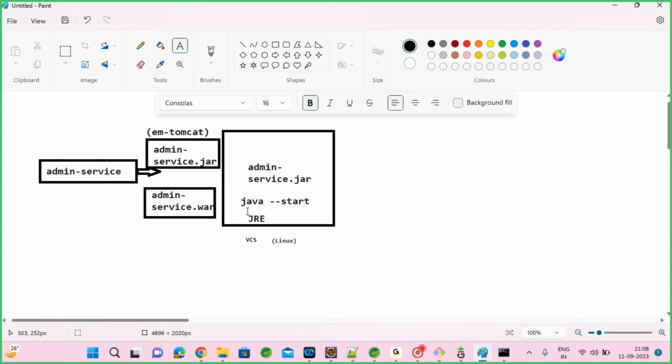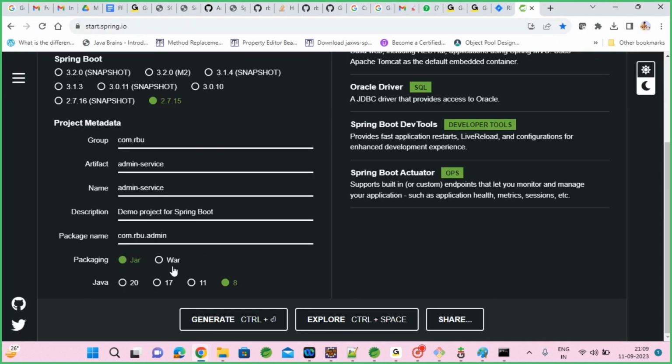The same thing we will perform in Linux also. We go to Linux and execute this command. Using PuTTY we can connect and execute whichever commands you want. Then it will start your application on whichever port you have mentioned. You can access your application by using your Linux machine IP colon port. At the end of the day, we can run our application on the internet, and you can integrate it with your domains. So a simple jar is sufficient.